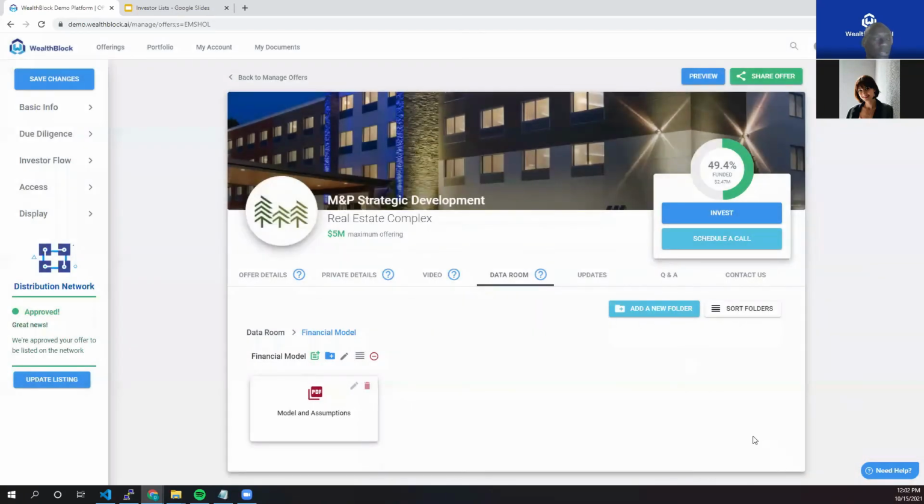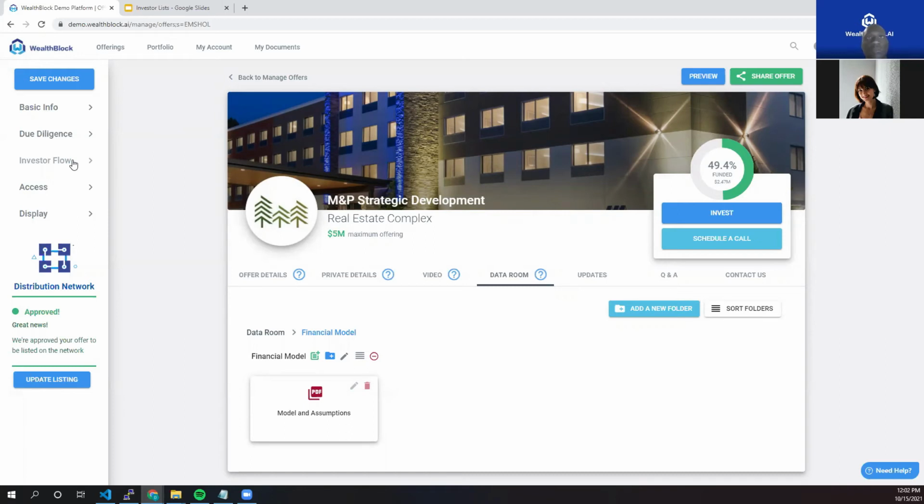So another really, really powerful area where you can use these lists is in ESign visibility. Most of the time you'll see subscription documents that are several pages long. They have information for individuals, they have information for entities, and to provide the most seamless experience to your investors, you only want to have placeholders where they can enter information based on who they are. If you're an individual, I don't need to answer all these questions for an entity, and vice versa.